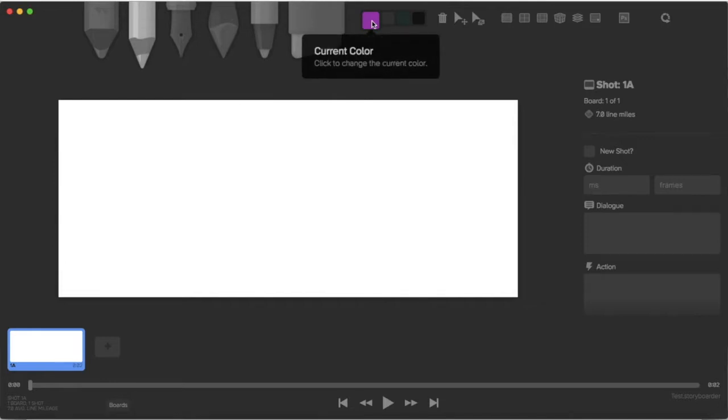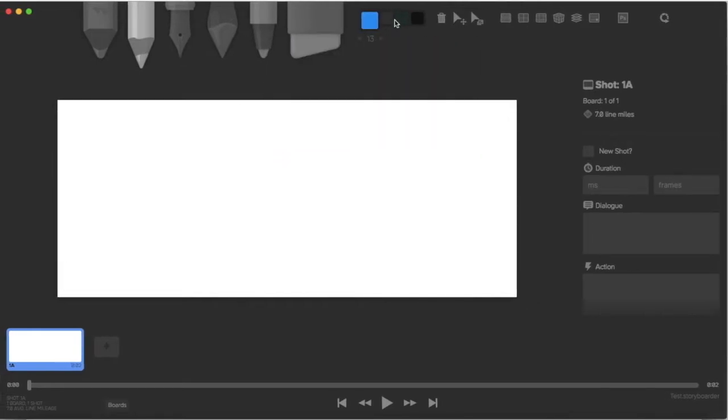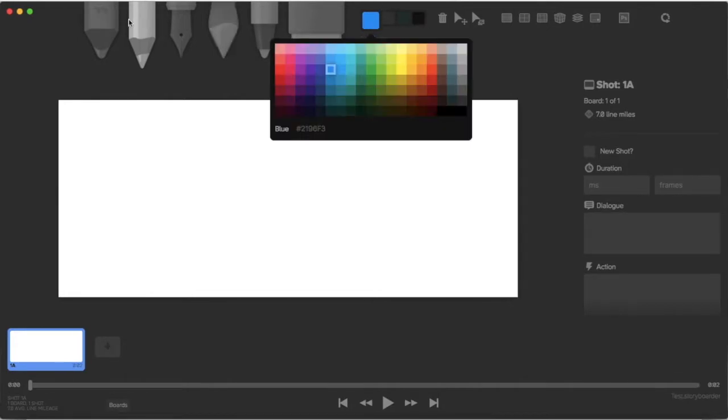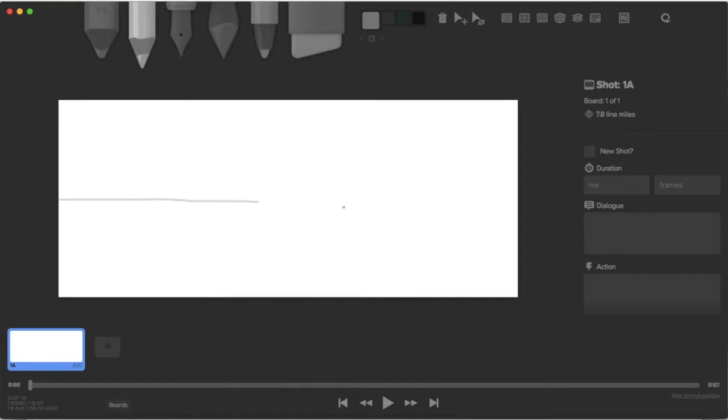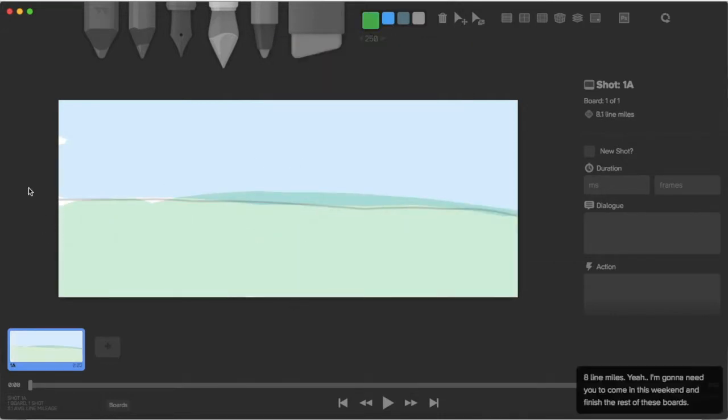Color changes, by the way, are also up here, and you can choose a wide variety of colors, and your recent colors will show up right here as well. My favorite tool is the pencil. So when I create a new scene, if it's outside, I usually create a little horizon, and then of course fill in the blue sky, and also the grass. So I usually start off with a background layer like that for my shot.